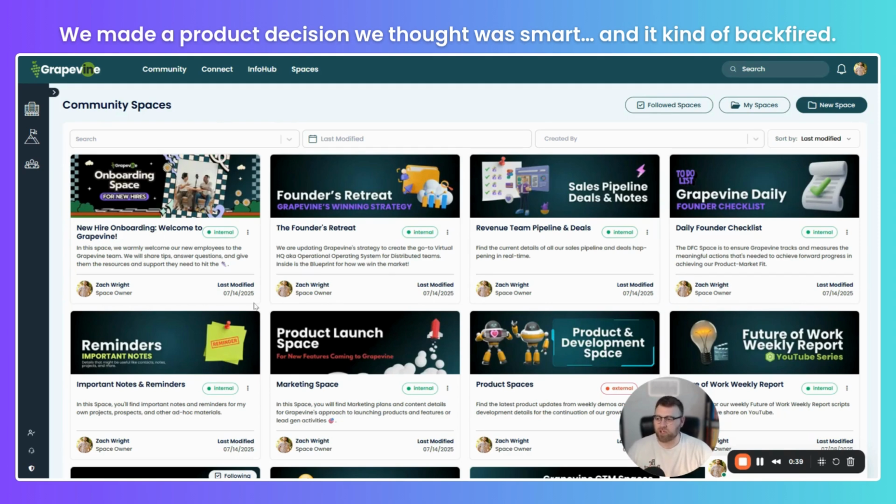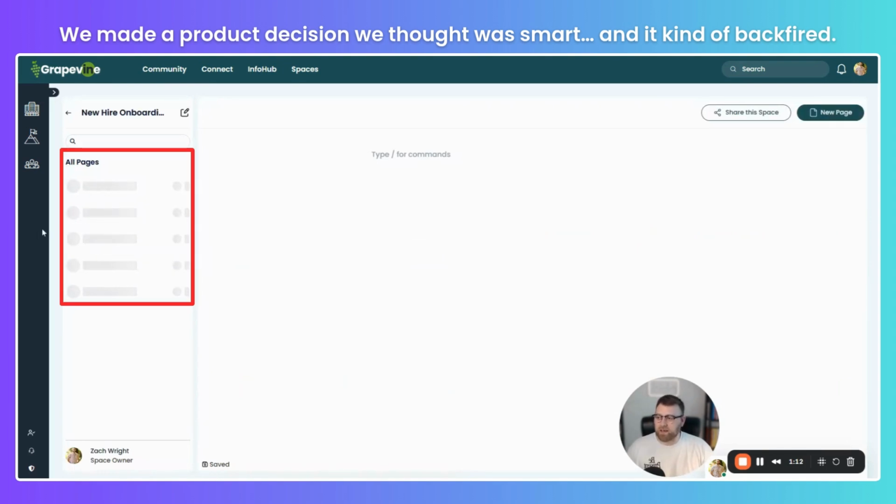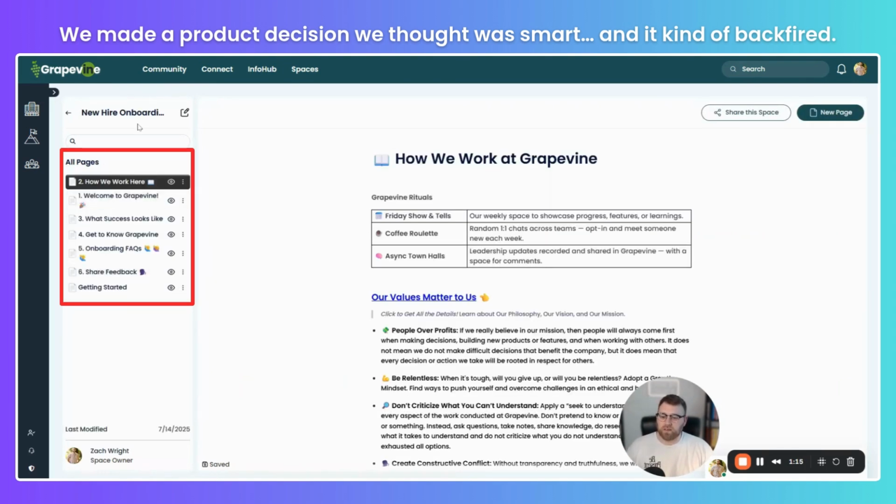And there's one other thing that I'll show you visually, because it's kind of hard to explain, but not having sub pages, and then also this one other issue. So whenever I look at these cards, right, these squares that I see in the spaces, and I look at this onboarding card, the reason that we thought that we didn't need subspaces, or subpages, was because I looked at the space card as like, okay, here's the main page, right? And then whenever I click inside of it, these are the subpages that work, right? So if I needed something in that specific topic, then I would just put it in a new page.